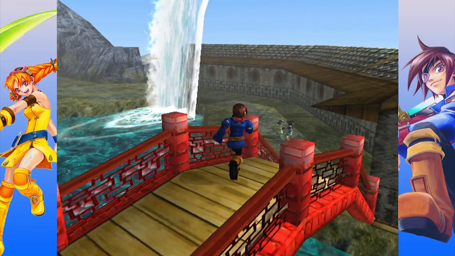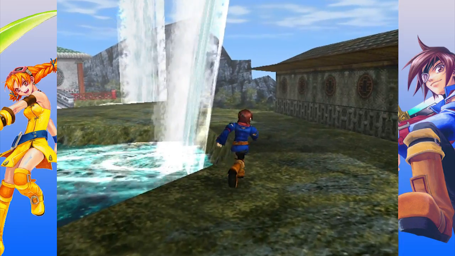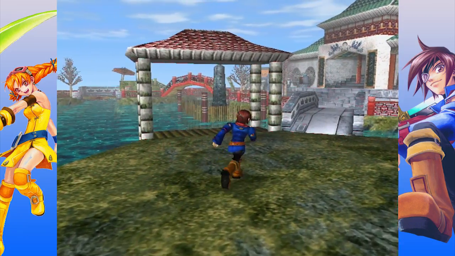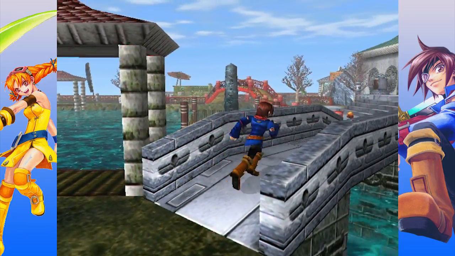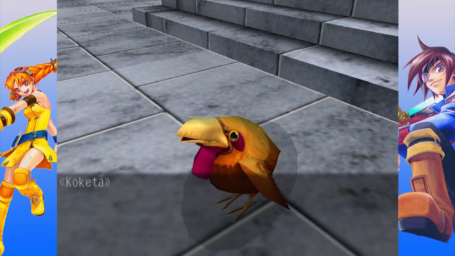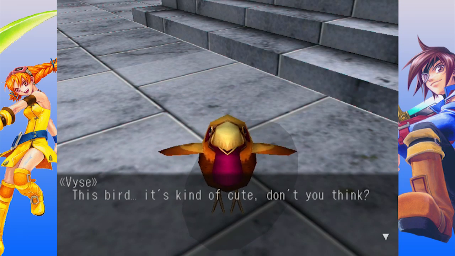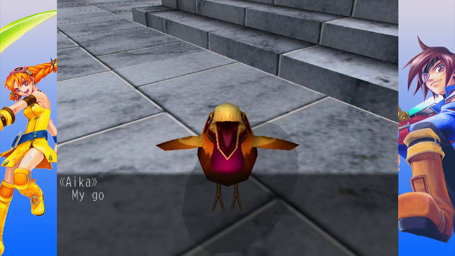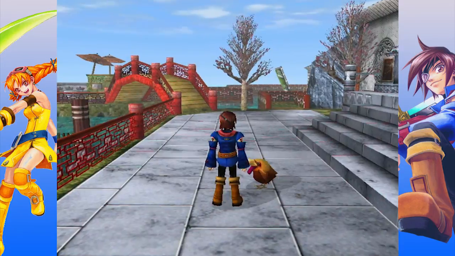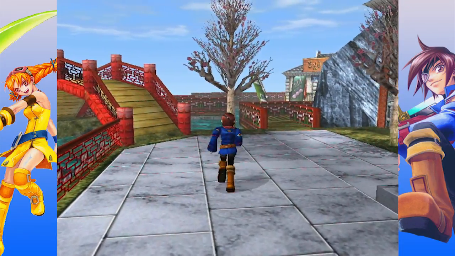There's a novel way of getting around all these places, which we will see shortly. Aw, look at this guy, he's cute. Aw, it can talk to us. Look at it, it's like a chicken crossed with a parrot.